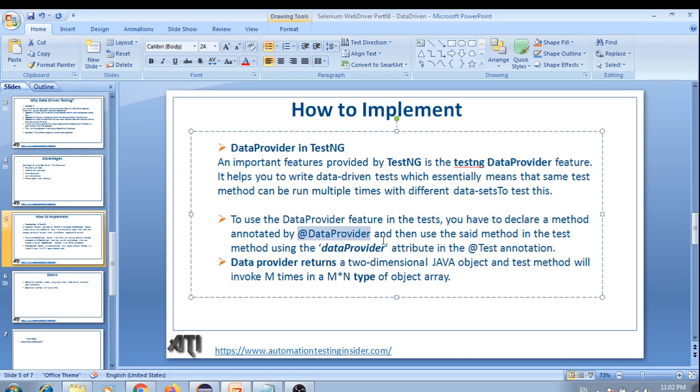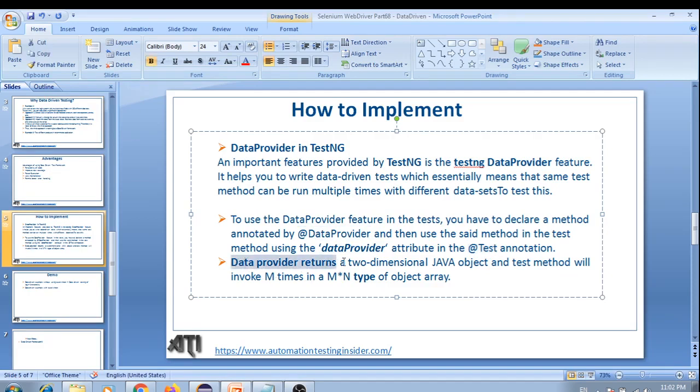Then use the set method in the test method using the dataProvider attribute in the @Test annotation. So we have a separate method where we pick the data using DataProvider, and we supply it to our test methods.